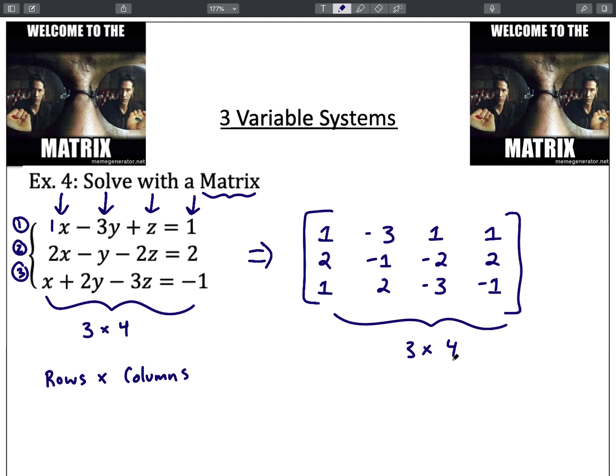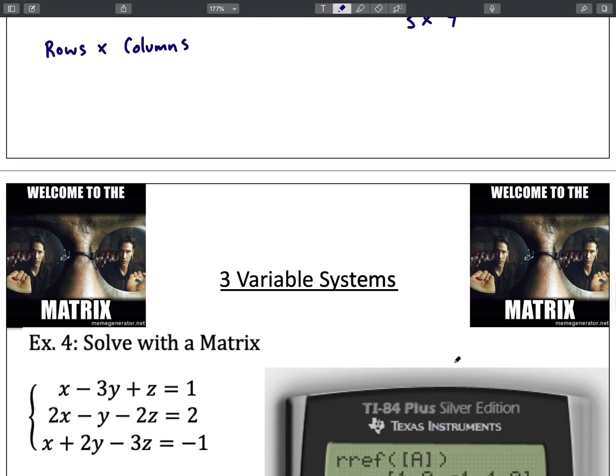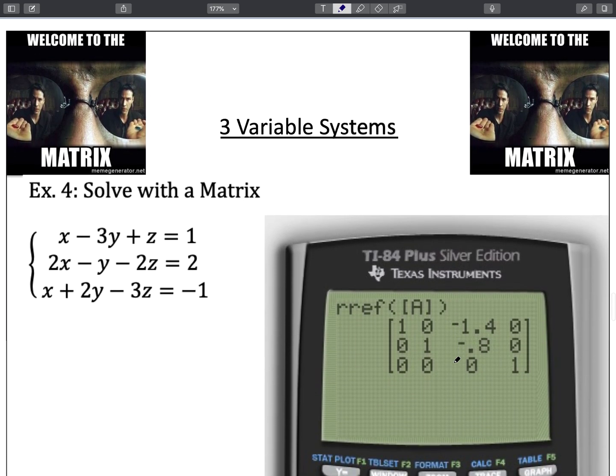On my calculator, it's the letter B. Notice it has 2 R's and then EF. Right above it, it has a single REF, but we want the double R, RREF. So go ahead and press enter. When you do that, on your home screen you'll now see RREF and a parenthesis. So one more time, hit second, x to the -1st. Under names, press enter on letter A. And then on your home screen, it should say RREF parenthesis and then A in brackets. Go ahead and press enter. When you press enter, I'm hoping that you see a matrix that looks like this.